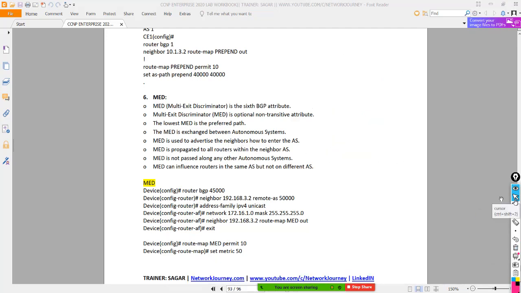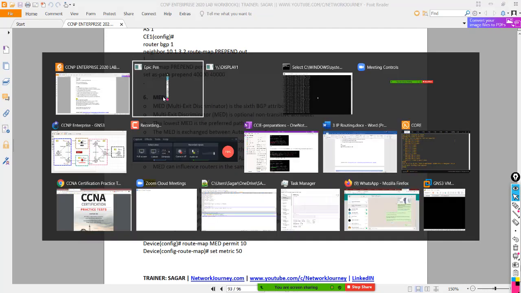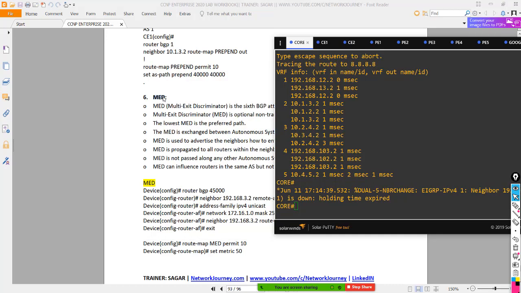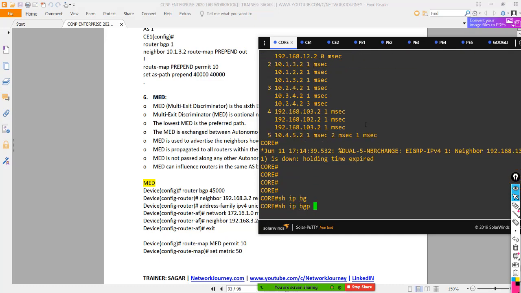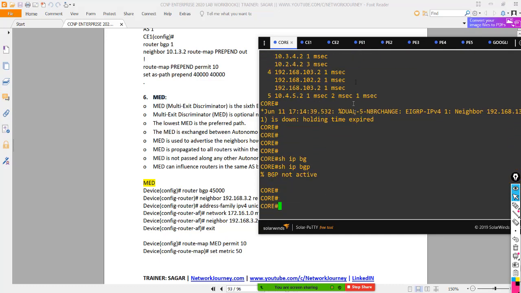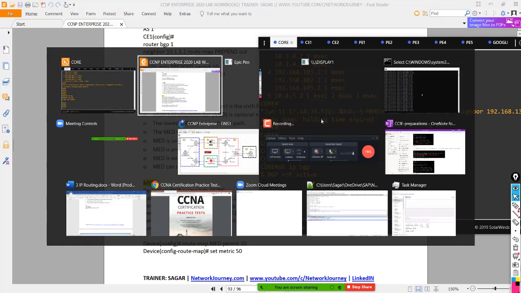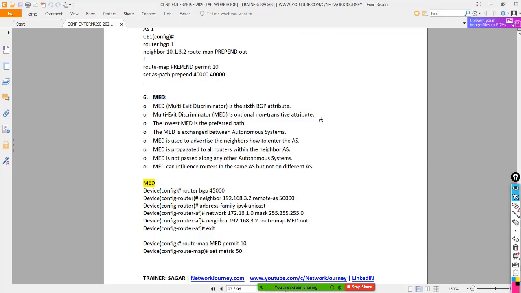Regarding MED, does anyone know where we see the attribute of MED? On which table can I see it? Do you know which command is going to show you MED?